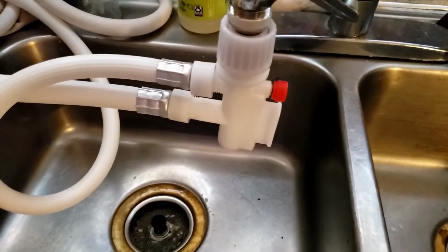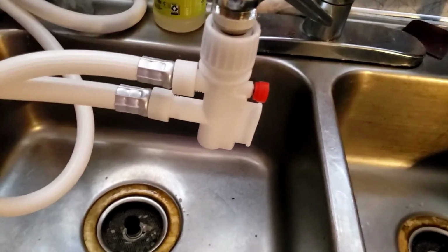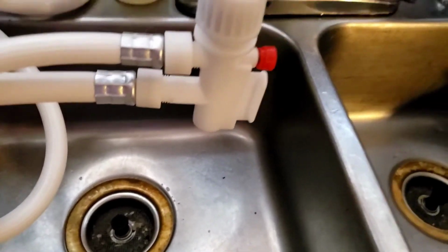When we first turn the water on, obviously that would help. So I just turned the water on. We'll see, no leaks so far. I'm going to check and make sure I have no leaks in the back, but I think everything is good.